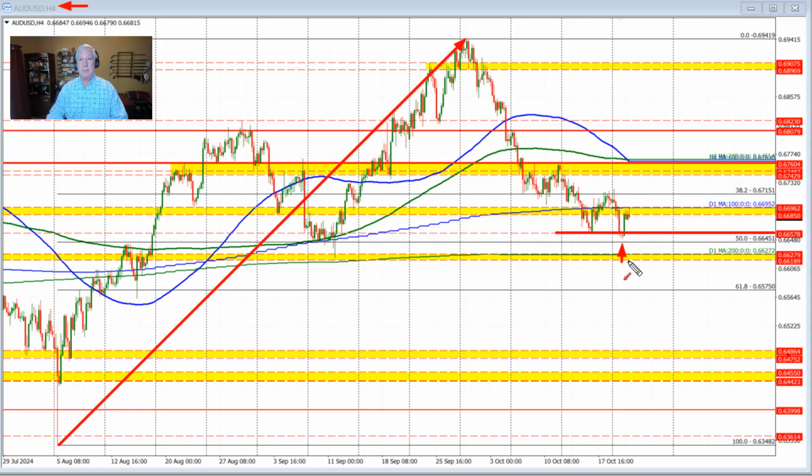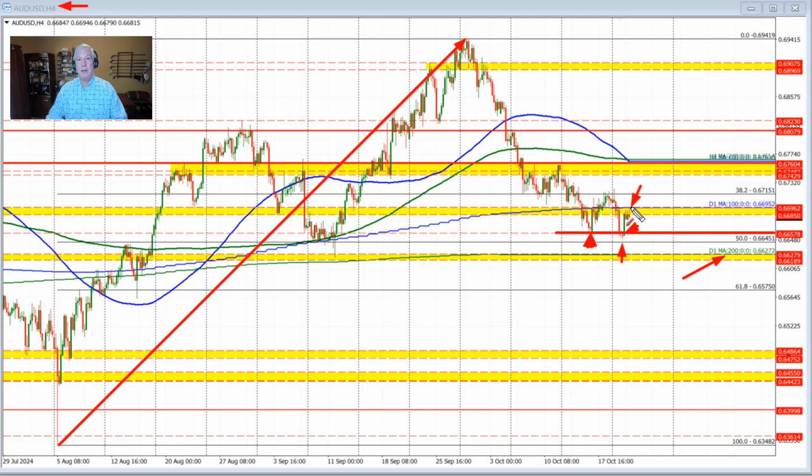If they were able to get below that level, then we look toward the 200-day moving average. But it was a moot point as the price could not stay below that level. And in trading here today, once the price started to move back above this old low rate, these lows right here, we saw increased momentum. Again, this is a 4-hour chart, and the price moved up.